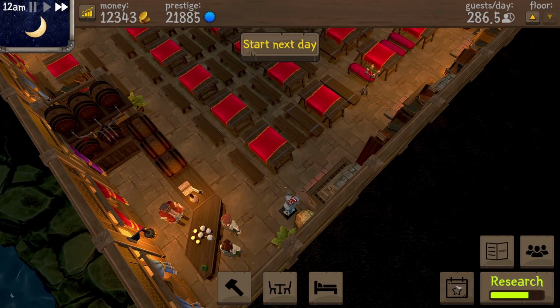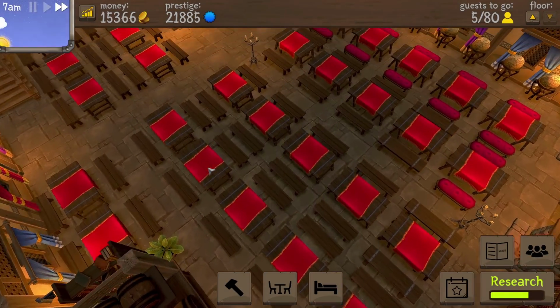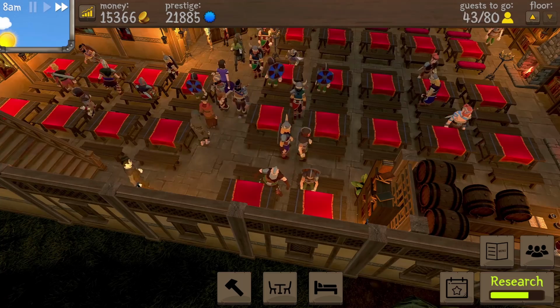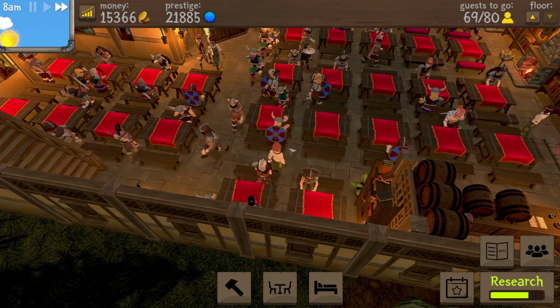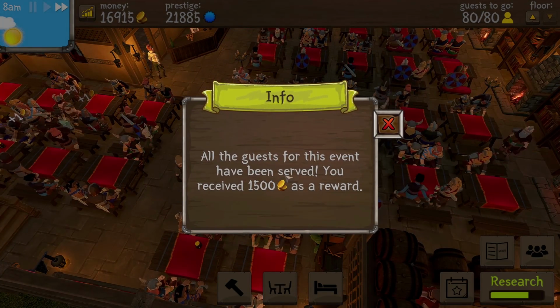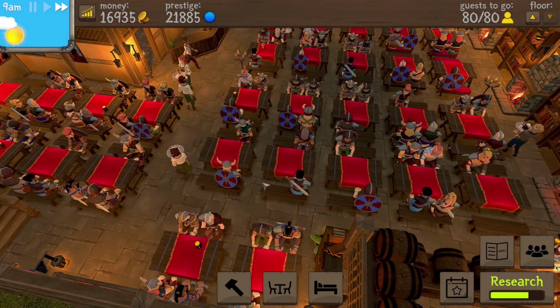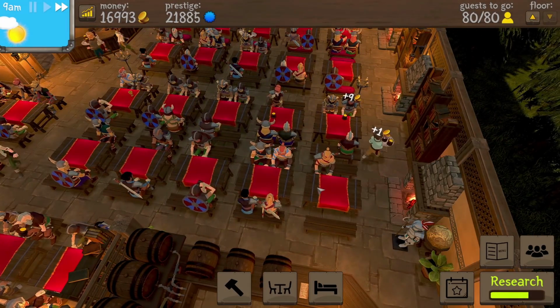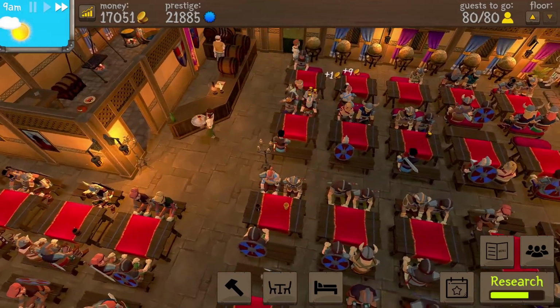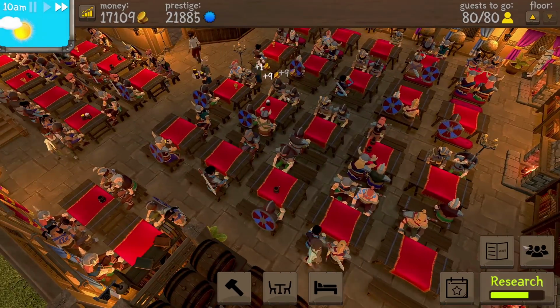Okay. Right, so now we get ourselves a load of Vikings. So, hello Vikings. We're not going to see people staying upstairs, but here we go. Viking cosplayers ahoy. In they all come with the shields and the swords and no axes, which is weird, and the pointy helmets, all that sort of stuff. We get paid 1,500 of the monies, which is very nice indeed. And now we just need to get people running about the place and serving them drinks at nice prices and so on and so forth.